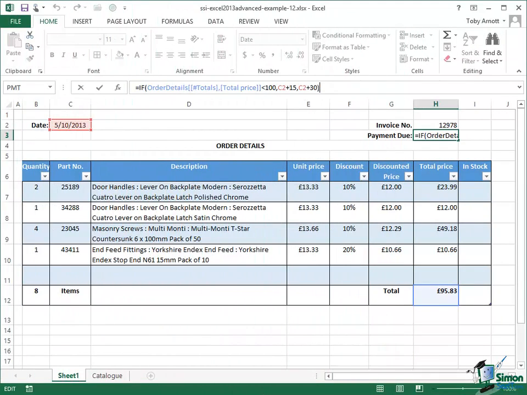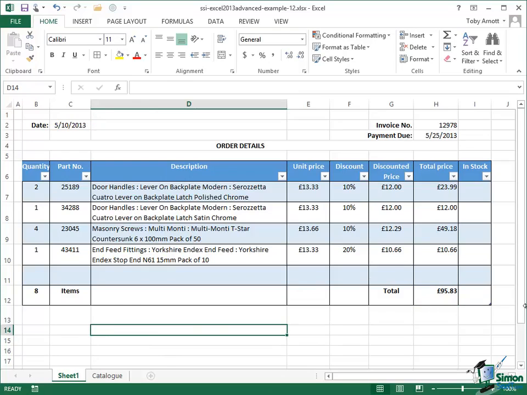Okay, let's finish off this section with one more example of this, just to show that it's a pretty straightforward, pretty flexible way of using information that's in tables. Let's suppose that I want to put a phrase underneath the table just saying there are so many items in this order or in this delivery, thank you for your business. Now I'm going to put that as a formula, so I'm going to put it in that cell D14. I'm going to say equals, and it's "there are " and then ampersand to concatenate.